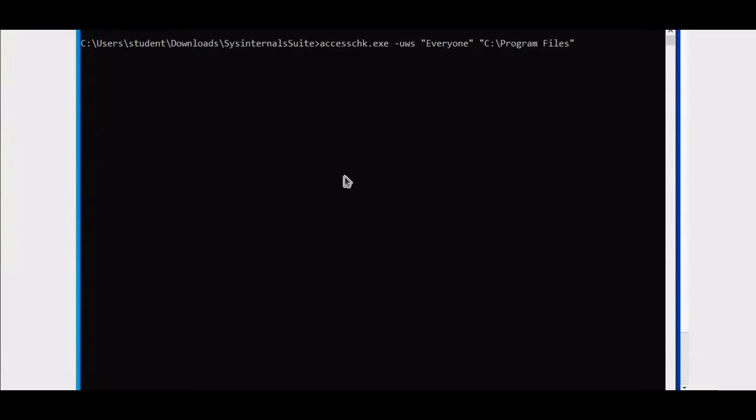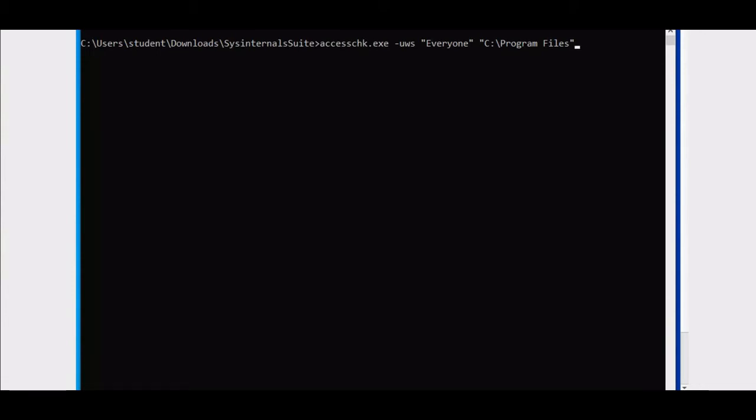We will use it to find files with insecure permissions in the Program Files directories. Specifically, we will check the Program Files directory for any file or directory that allows the Everyone group write permission. We will use -u to suppress errors, -w to search for write access permissions, and -s to perform a recursive search.